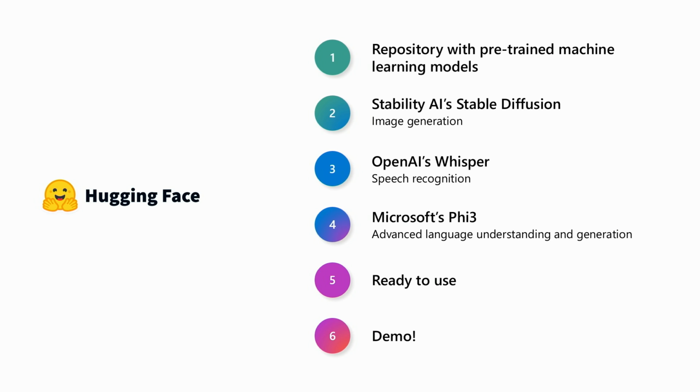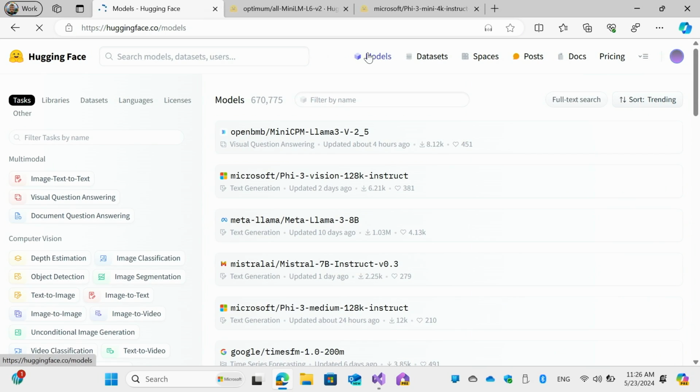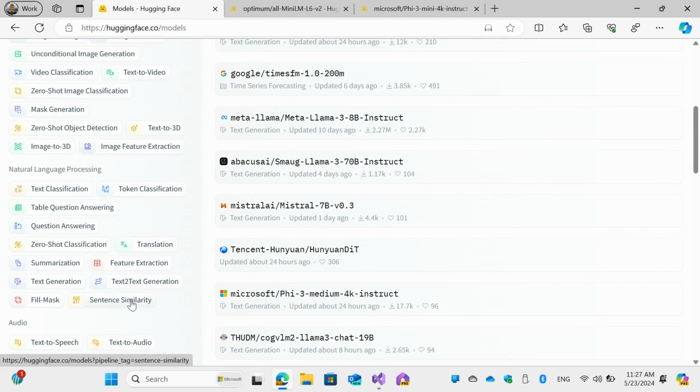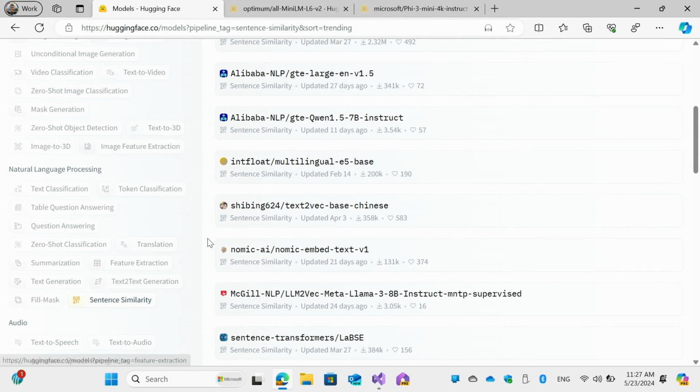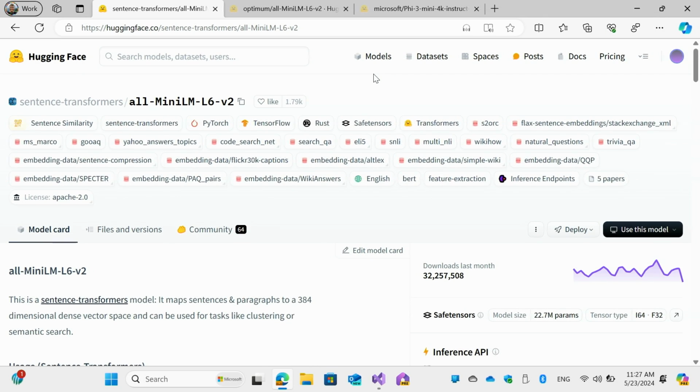If we switch to number 4. All right. So as you can see, this is huggingface.co. If we click here on models, you see that we have a little bit over 500,000 of them. So that's something for us to start, right? I think that's enough. And on the left side, you can filter by different types. And what I'm going to choose is sentence similarity. This is what's going to generate our semantic index. This is what's generating the embeddings. And I'm literally just going to pick this first one, which is the most used one. This one in particular didn't have an ONNX version.